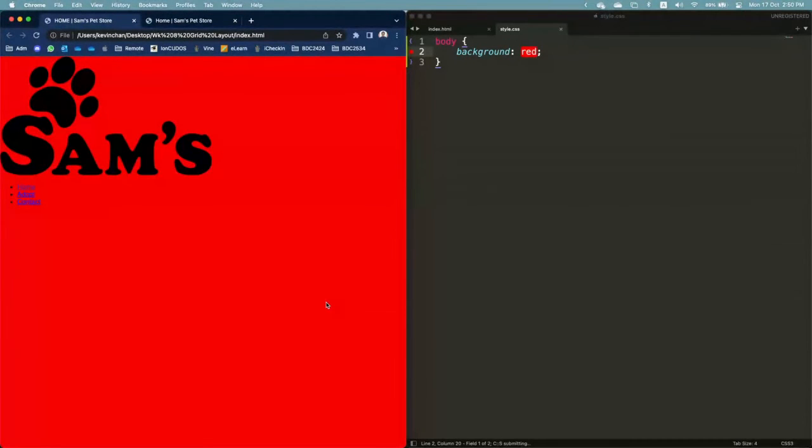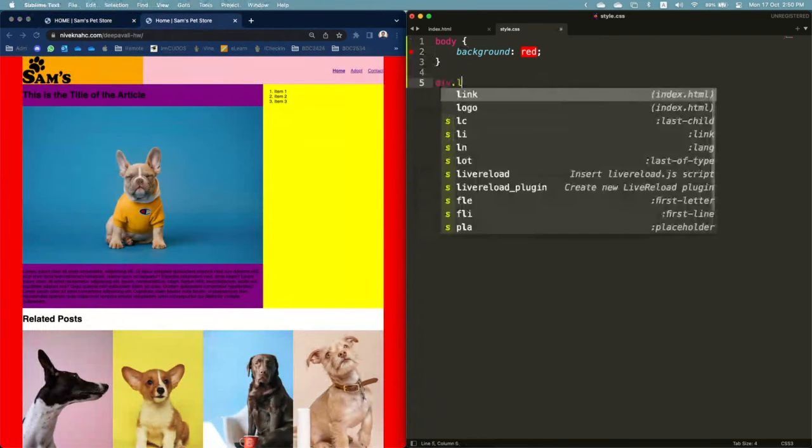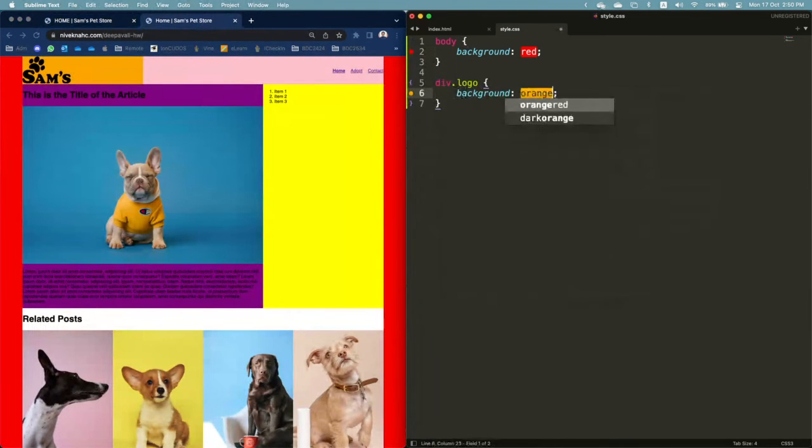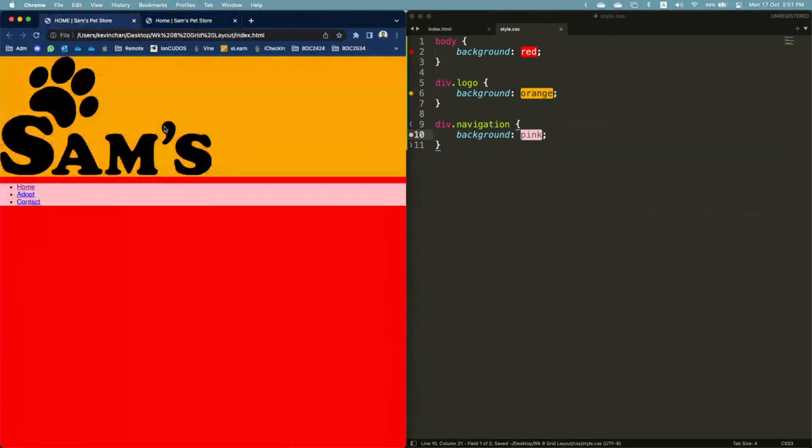Go to your style and change body, background red. For our logo, the background is orange. Our navigation, background is pink. We will go back to them later, no worries.